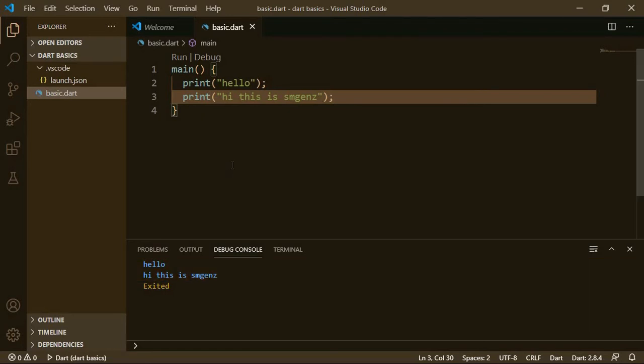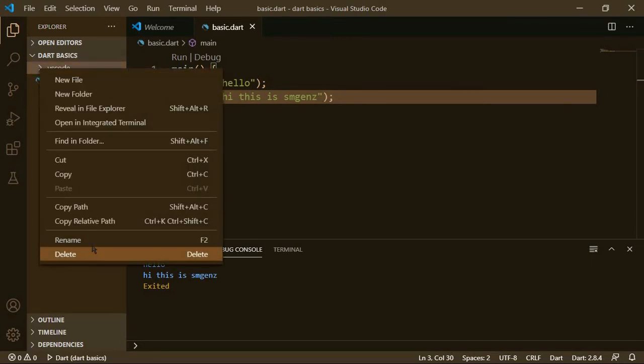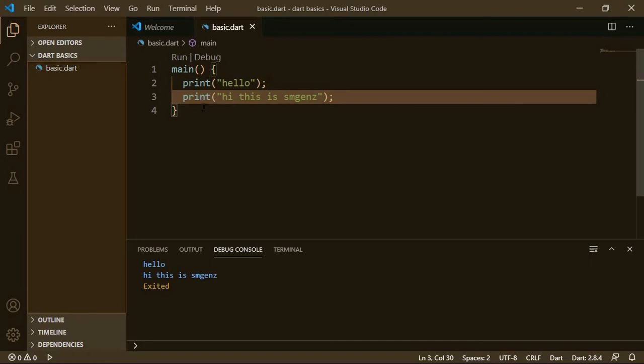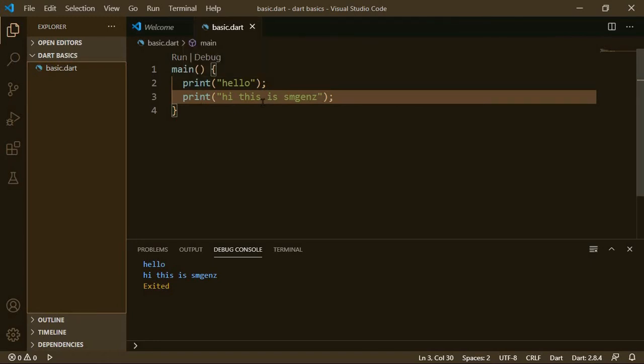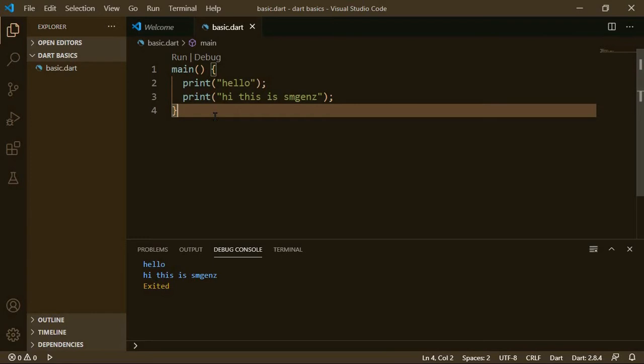But what we actually need is, suppose this is a very large program, and we cannot simply write everything into the main function. A function is nothing but a block where we define our things, and that block gets executed later on in the main function. Okay, so let's define a function.